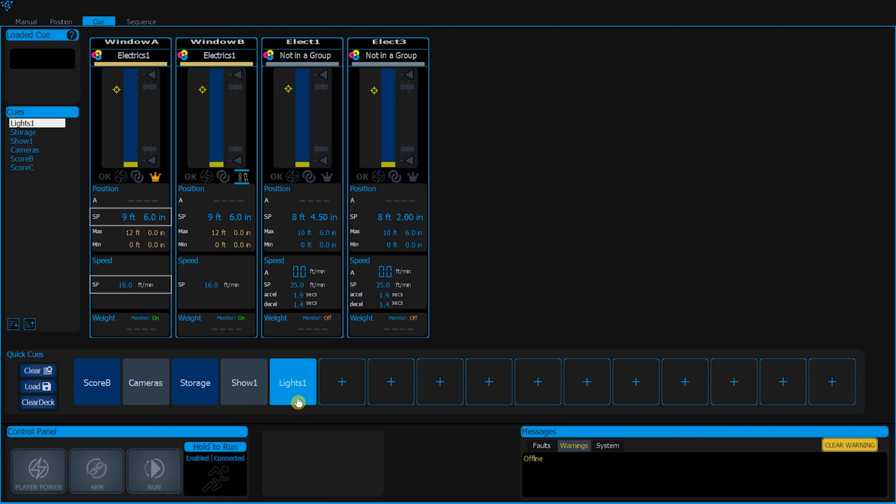TALOS performs a validation check to ensure that set points are within the desired range. Upper and lower limits may have changed since the cue was created, so TALOS must verify this before allowing it to run. If the cue is validated, the Load button becomes enabled. Press the Load button and the Cue button turns orange. An orange cue indicates that the cue is loaded and ready to run.